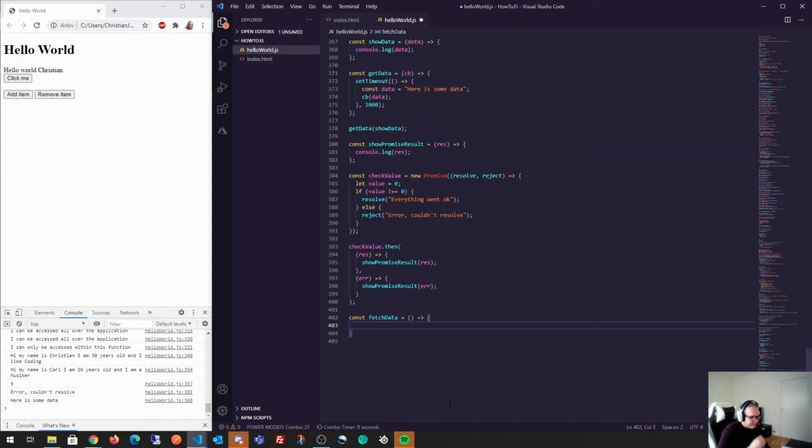And what this function will do is just return a new promise. So instead of setting a promise to a variable like with check value, we make a function return our promise instead. Then we just call this function, which makes more sense than invoking a promise like this.